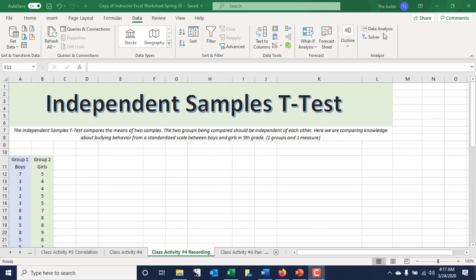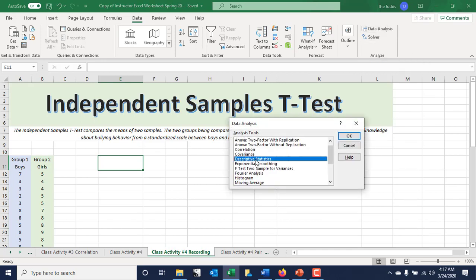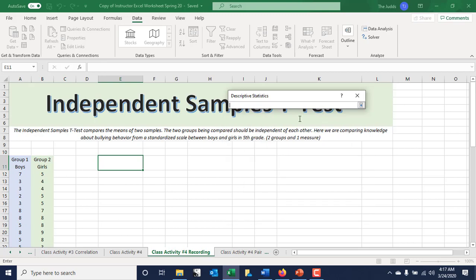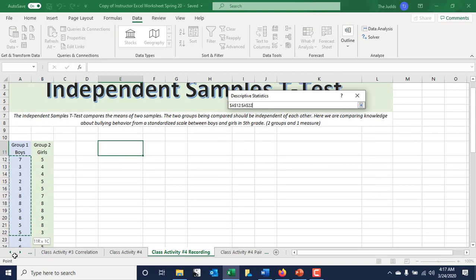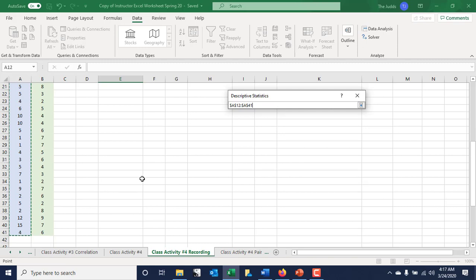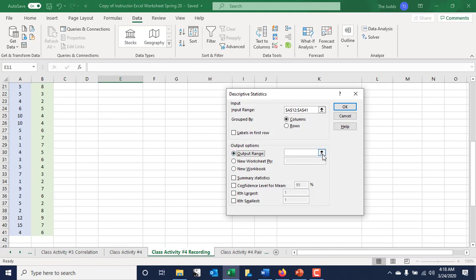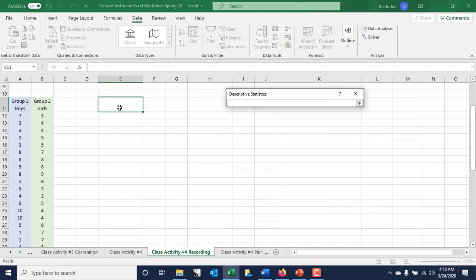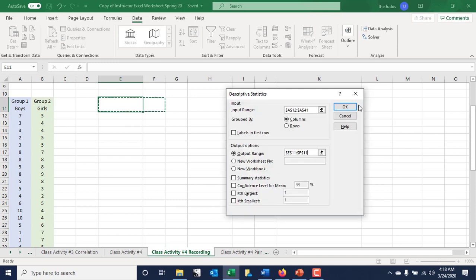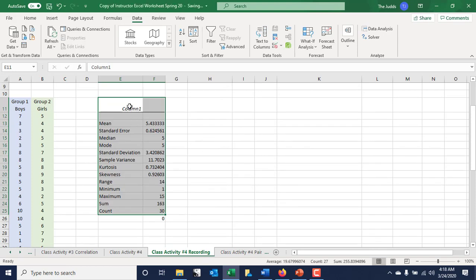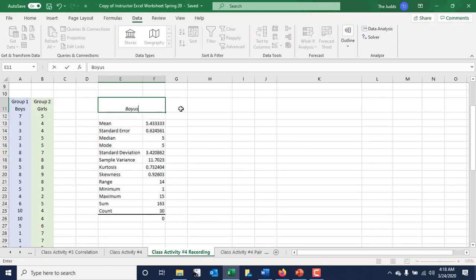So I'm going to hop on over here to my data analysis, which is up here in the corner. Remember that. Click that up. Get that data analysis tool up, and I'm going to go back to my descriptive statistics, something that we've used quite often. Let's see. I want to see what the boys are first. So I'm going to capture all their scores. Come down here, and I'm going to tell it where I want it to go. And I'm just going to put the boys' scores right here. And I want my summary statistics. So there I go.